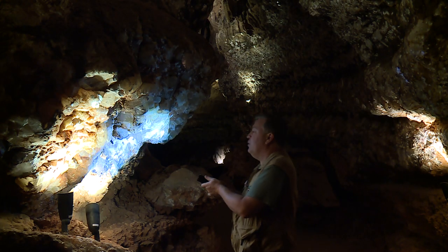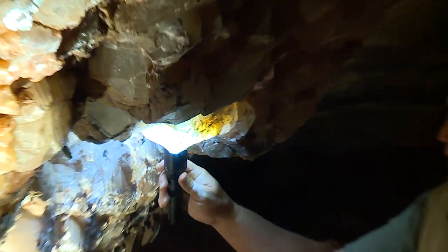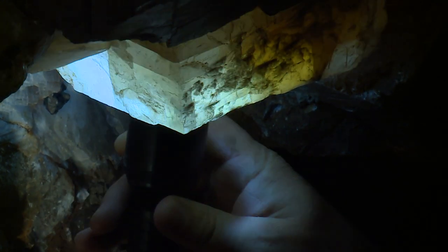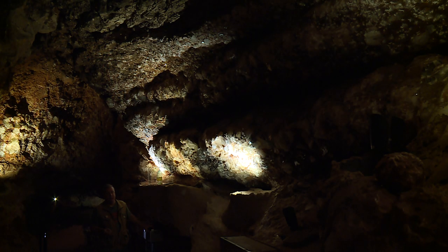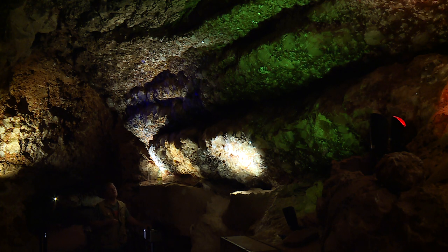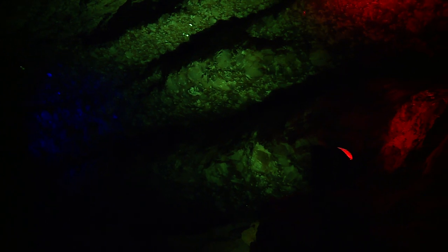The Hall of Diamonds is unique in its light properties as well. If you take a flashlight and put it up against some of our calcite here, you can actually see it glowing from the inside — calcite has a very interesting way of refracting light. For a long time this room was called the Hall of Gems, because back in the day they installed colored lights in this room to take advantage of those light properties of the calcite crystals. Today we prefer the Hall of Diamonds and the historic name, but we did leave a run of colored lights in this room so that people who came here years ago get the sense of being back in that Hall of Gems again. As I turn on the colored lights, you can see red, green, and blue reflecting against the surfaces of those crystals — it's quite a beautiful room whichever way you like to look at it.